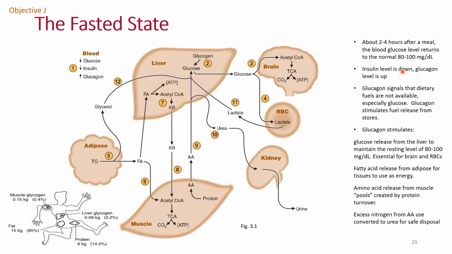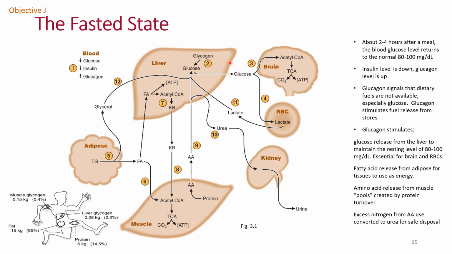Well, the whole idea of the fasting state and the glucagon is to maintain that blood glucose level at 80 to 100 milligrams per deciliter, which is more than enough glucose to meet the needs of the body during a fasted state. And the liver's job is to produce the glucose that's released into the blood to make sure that you have that level of glucose in the blood. Well, because you're fasting now, the liver is going to produce that glucose. Initially, the stored glucose in glycogen will be used as a source of glucose. Glycogen is broken down to individual glucoses. Those glucoses will be released into the blood, and that will maintain that level.